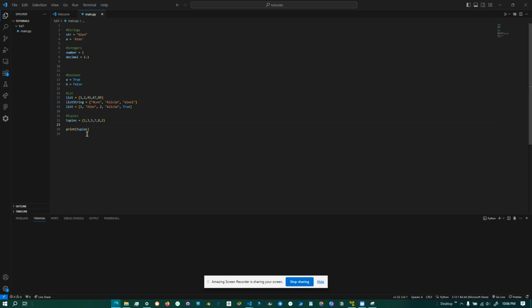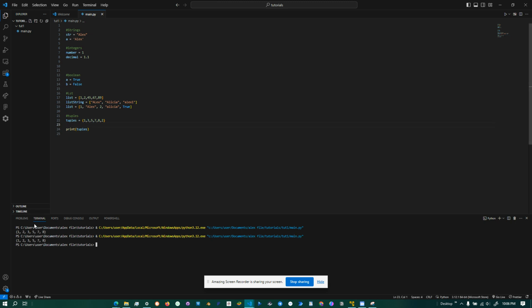And if you're unaware of this, the print function just prints things into the console. So this prints the tuple.